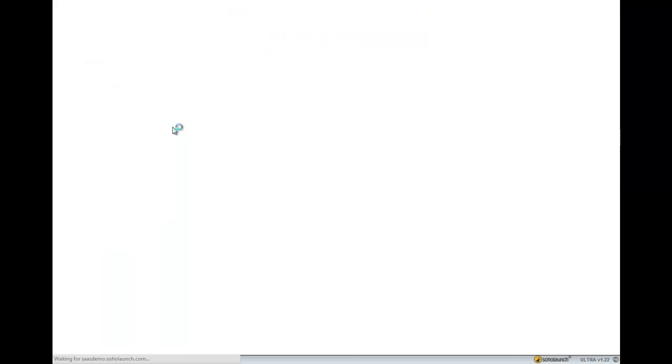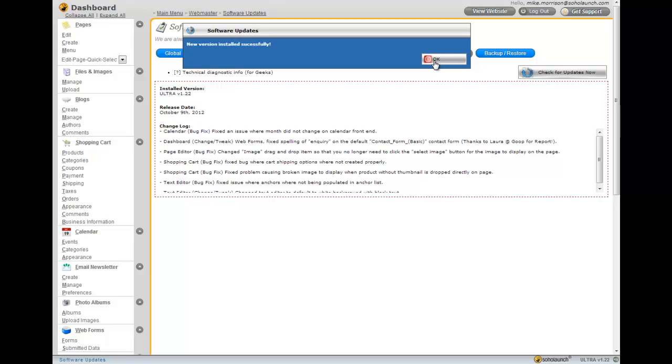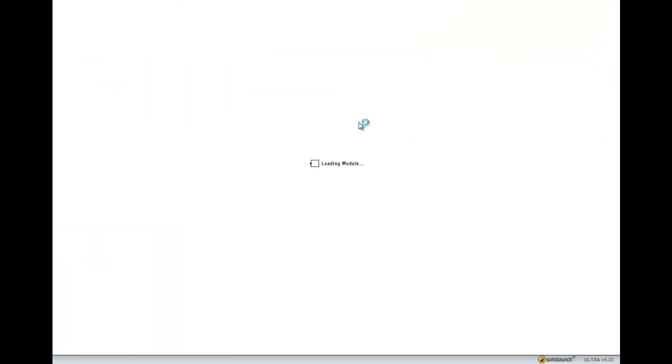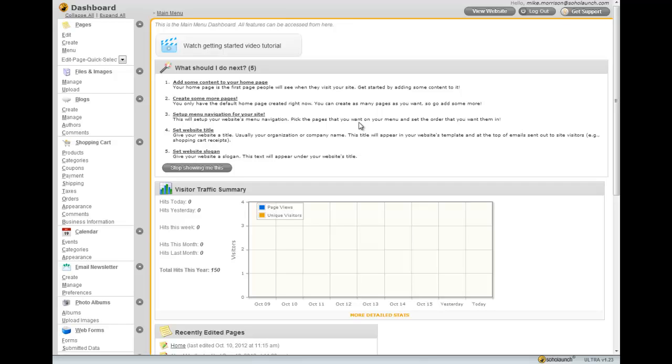You can see here in the background, you'll see the list of changes in the version you just installed. And there we go. The front end will refresh, and we're on the latest version. So that's all it takes. We do really recommend that you stay updated as much as possible because that'll ensure that you get the best experience and all the latest features and fixes.